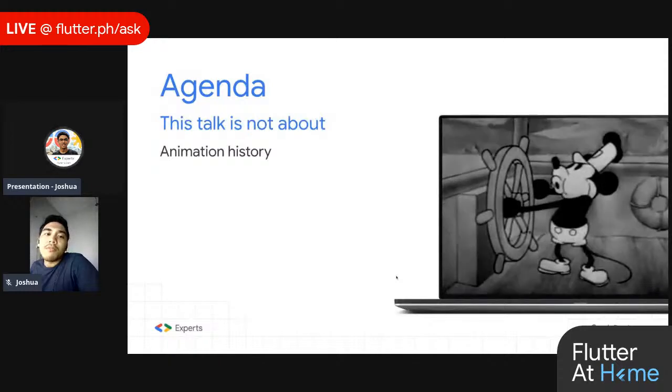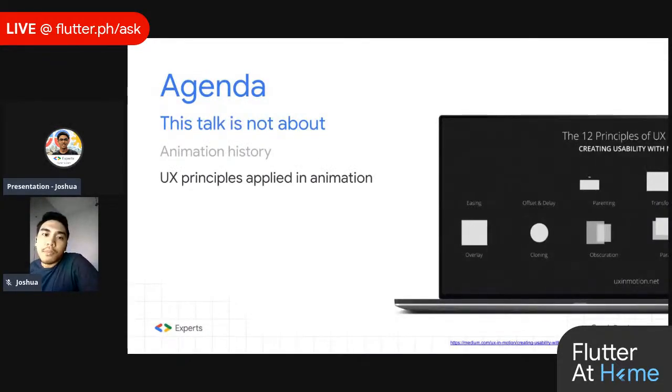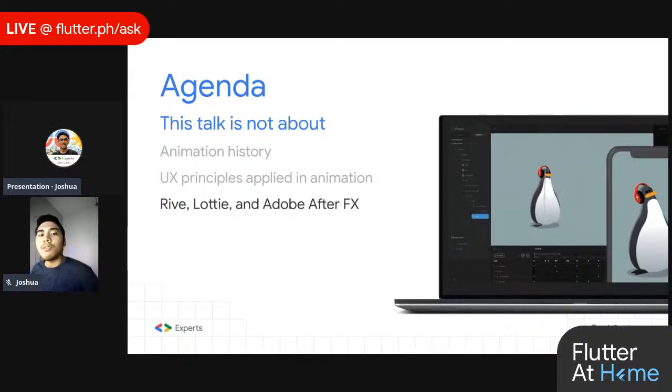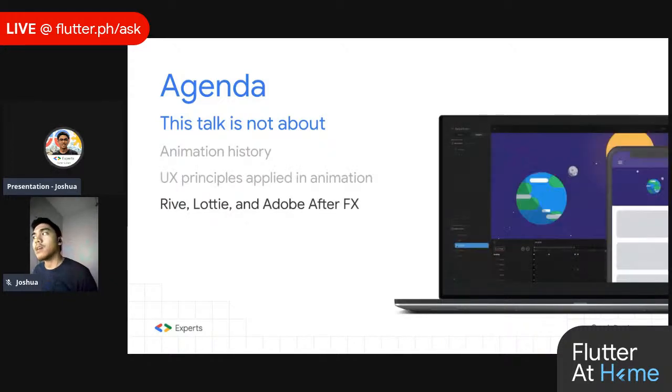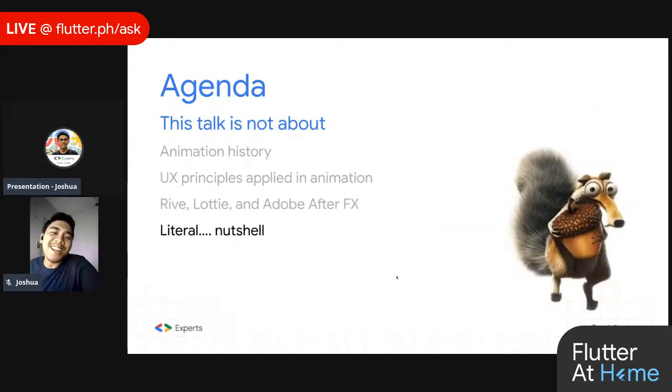This talk is not about discussing in detail animation history or different UX principles applied in motion or animation. This talk is not about Rive, Lottie, or Adobe FX. And literally this talk is not about Scrat from Ice Age, but instead we'll discuss the concepts or the theory behind creating animations, especially staggered animation concepts, within a short period of time, and we'll go straight to the live coding.